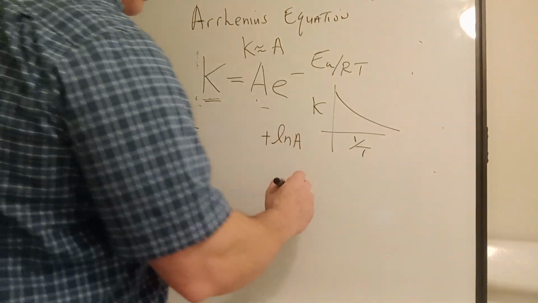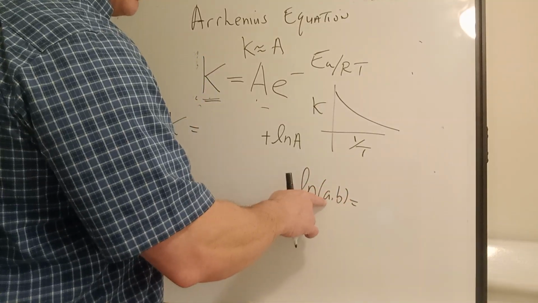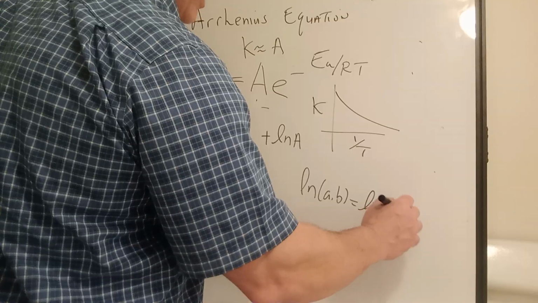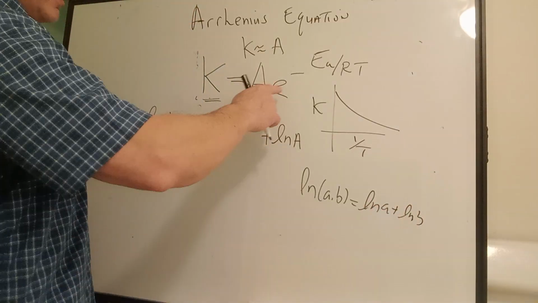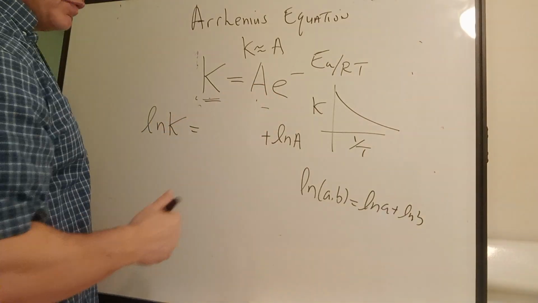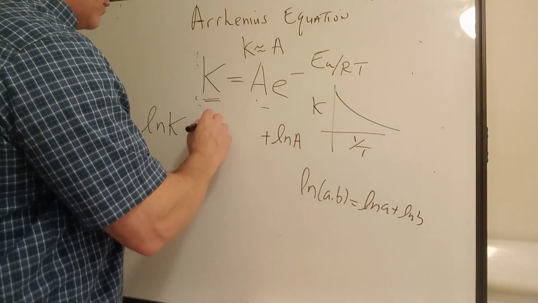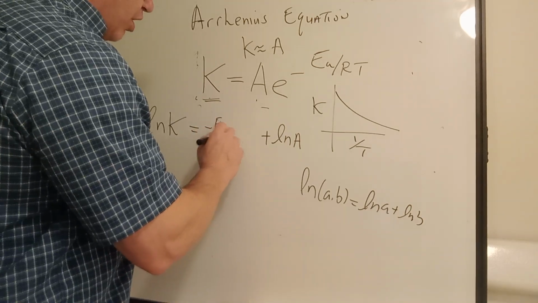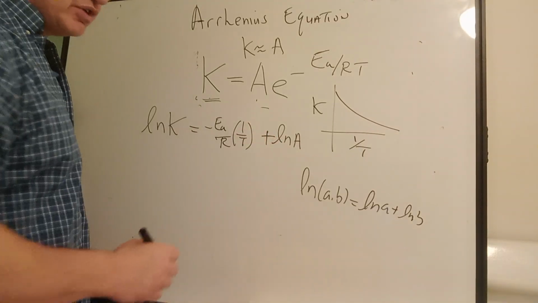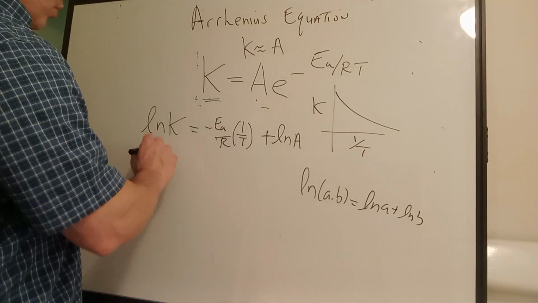Remember, let's say ln of, I'll just use a and little b, the natural log of A times B is ln of A plus ln of B. So I'm using that property, and then the natural log is the inverse function of the exponential. So that just comes out the what's inside the exponential. So you're going to have negative Ea over R, and I'm going to write it like this: 1 over T. So this is a linearized form of the Arrhenius equation in the form of y.